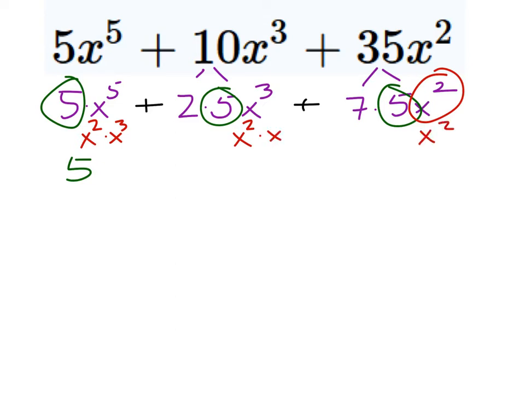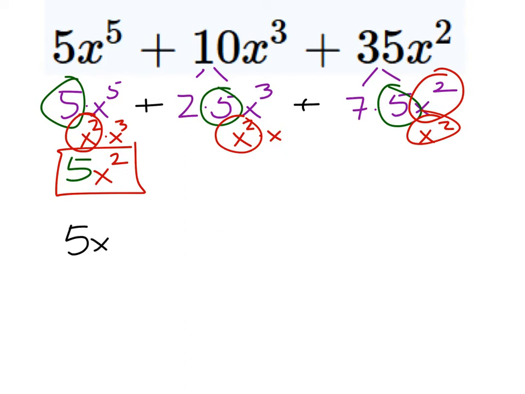So I'm looking for common x squareds here, so I can yank it out as part of the greatest common factor, which we have. We got this x squared, this one, and this one, which are all common. So our greatest common factor is 5x squared. Well, that is just the greatest common factor. We need to multiply this, though, by whatever else was left over on the inside of the parentheses.